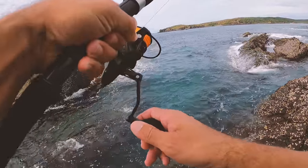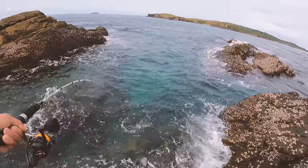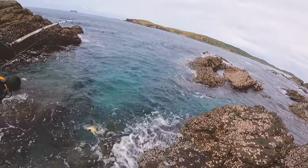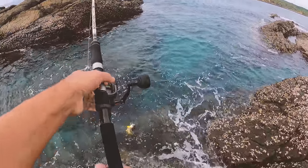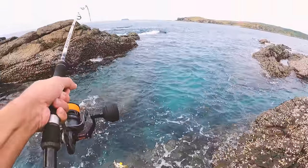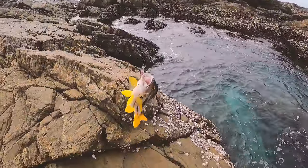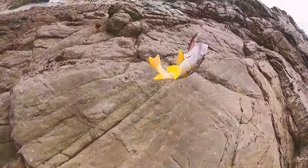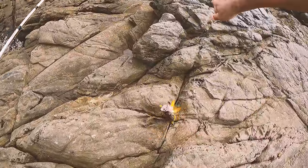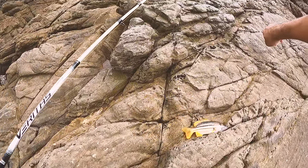Oh, it's a good stripey. It's not a bad size either. Oh, look, and the cod's coming out to chase him, try and steal it. All right, mate. Gee, he's not a bad size. He could be dinner, I think. Whoa, he's gonna go berserk. All right, mate.